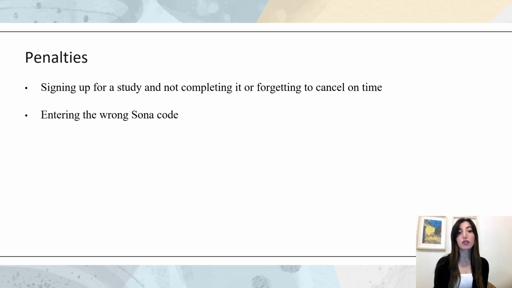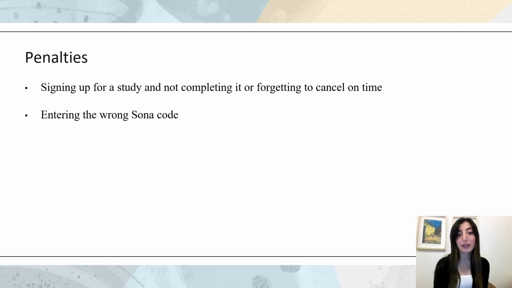You will be requested to provide your SONA code for almost every online study and for some lab-based studies as well. Now, this point mainly applies to those doing research participation, but also for those doing research alternative. At the end of the semester, you will be asked to complete an end of semester survey where you will be asked to provide your SONA code.